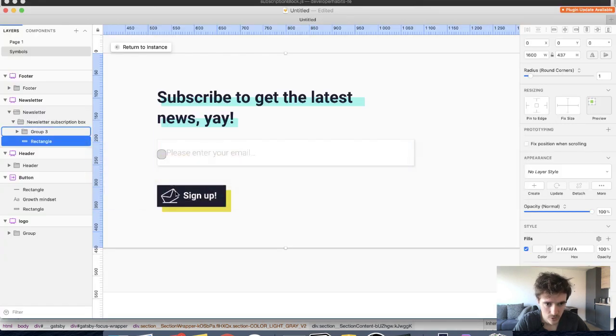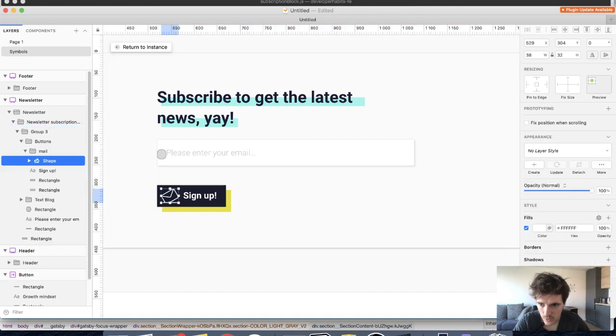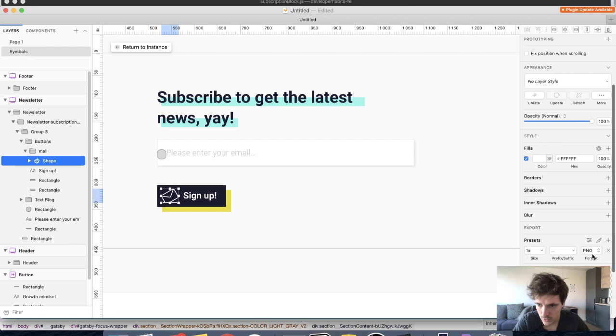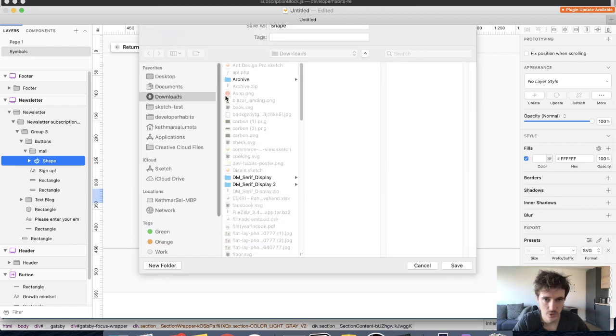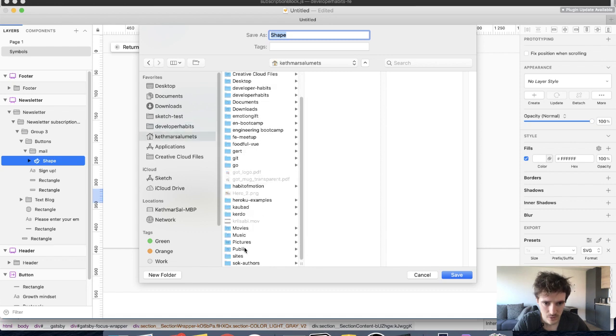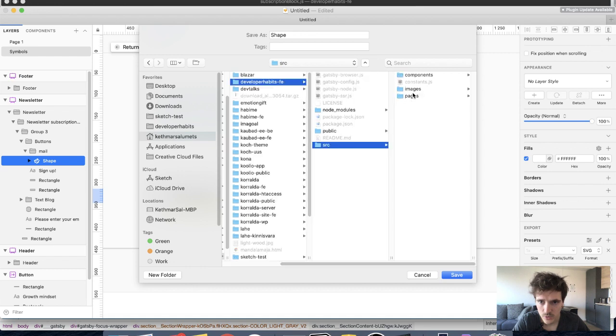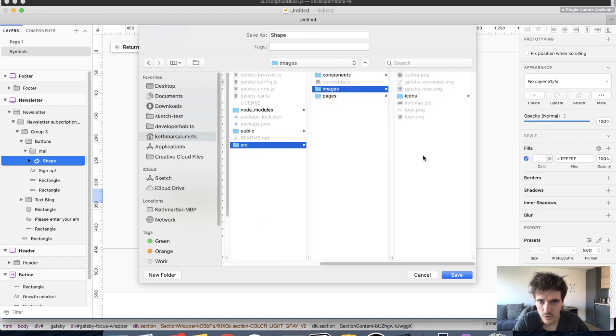So I'm gonna export this icon first. Make it exportable. I really like the interface of Sketch. It's quite easy to export your stuff. So it goes under source, images, and icons.